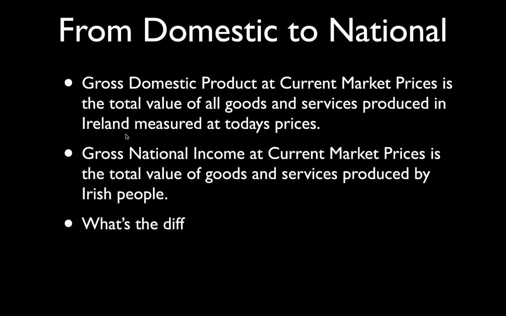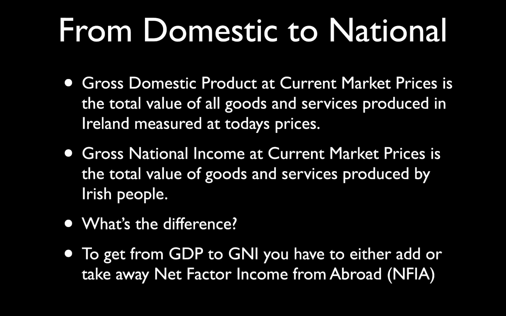So what's the difference? Well, I feel that I've said the difference, but I shall give a more in-depth analysis. What I want you to understand is we're talking about production as always, but now we are making a distinction. What are the things that produce goods and services? They are the factors of production, those resources that are used to produce goods and services. But now we are talking about who owns those factors of production and where they made the stuff. So you either add or subtract net factor income from abroad.